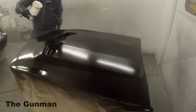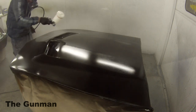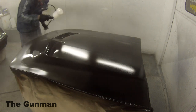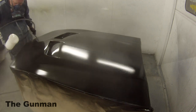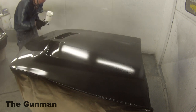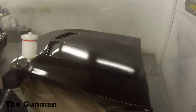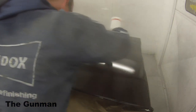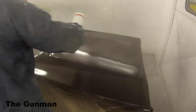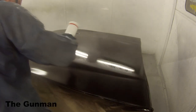One thing I did find about this concept clear is it went on really nice and held a nice gloss overnight. But then it was still tacky for days after — I painted this on the Wednesday and it took until the following Tuesday until it was actually buffable. We tried polishing on the Thursday, left it out in the sun for a day, came in on the Friday, tried to de-nib and polish, and it was really still quite wet — we just couldn't polish it. But then finally on the Tuesday it just snapped and we were able to give it a real good buff up. I was at the point of saying to my business partner, we've got to flow coat this, it's just not going to go hard. But yeah, it ended up snapping, went off, and polished up quite nicely in the end — it's definitely a good finish.